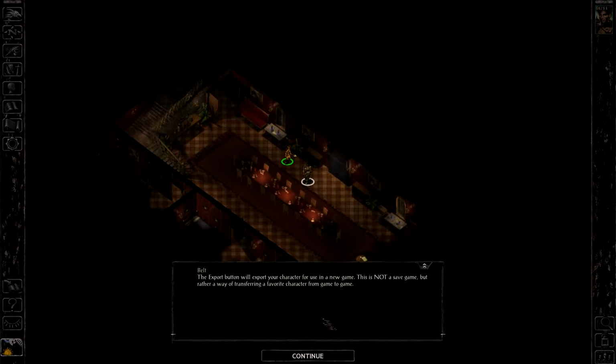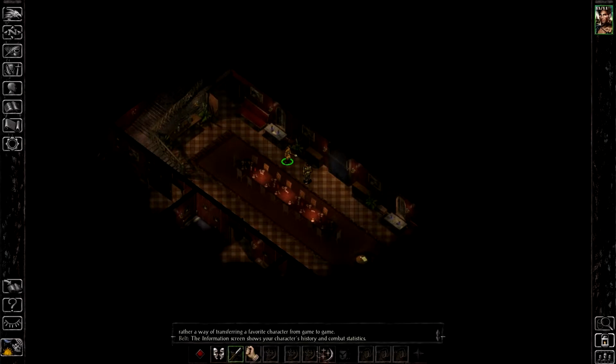I'm going to go ahead and do that just in case they ask me to create a new character when I create a new game. I don't want to have to go through the process of trying to re-roll for 90 again. The information screen shows your character's history and combat statistics.